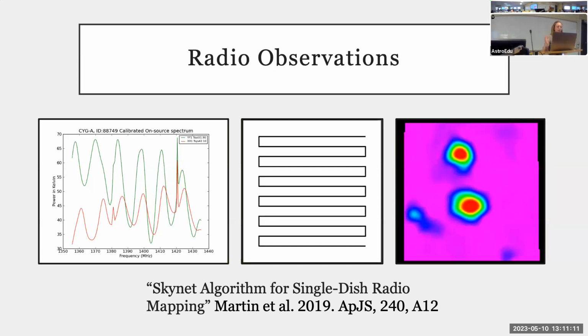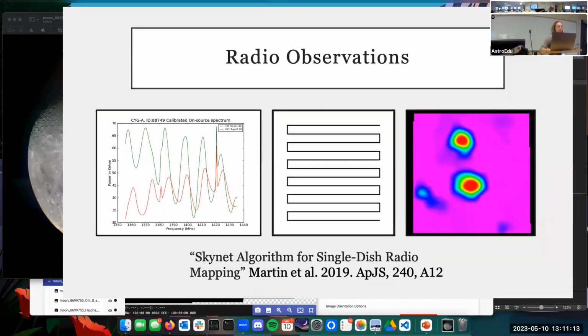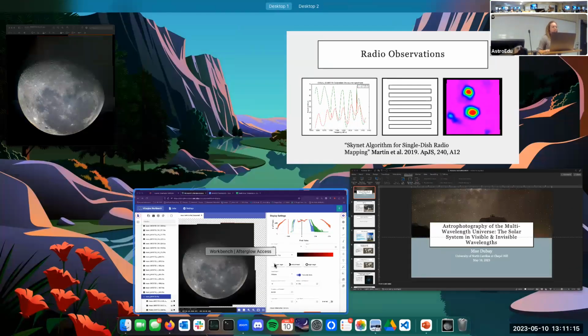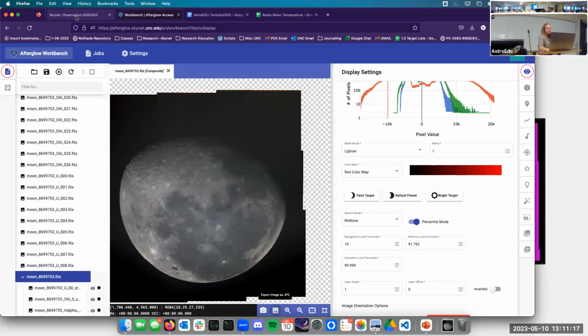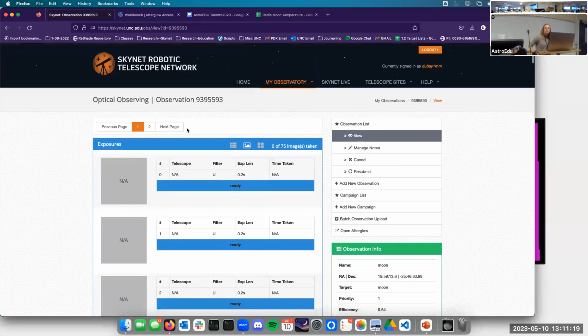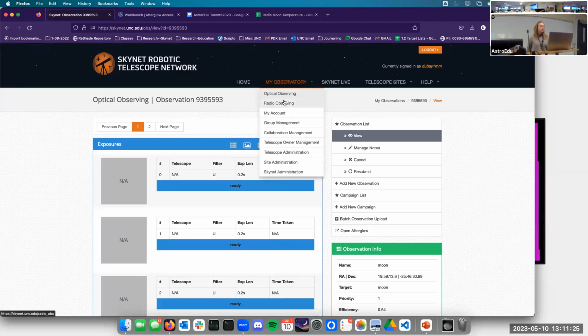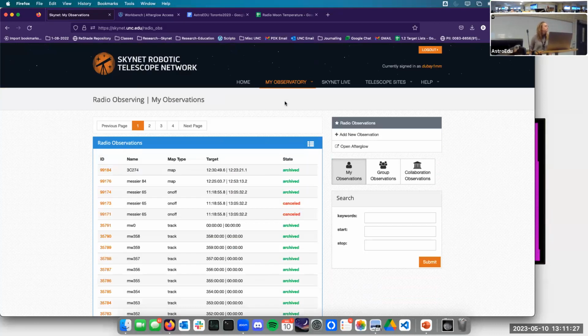So this is just kind of the intro, because now we're going to put in another observation. I'm going to use a little bit more of the time that we gave you. And so now go back to Skynet. And instead of the optical observing, we're going to go down, the next tab is radio observing. You also probably have nothing here. That's okay. And it's really similar.